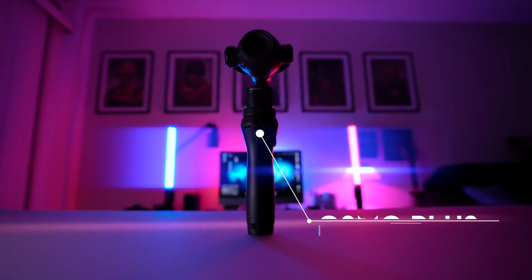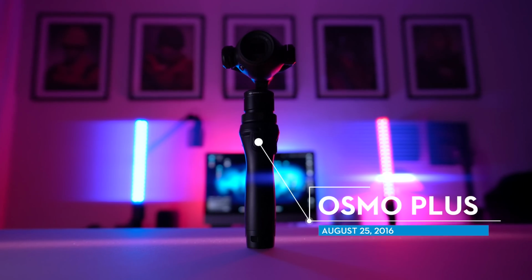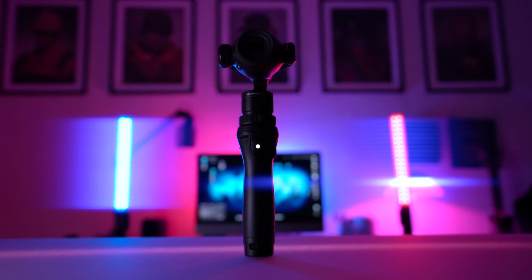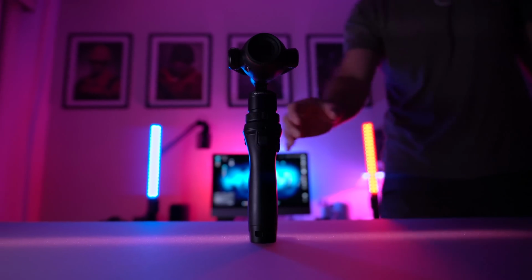Years after the release of Osmo Plus, DJI decided to update its standalone handheld gimbal product line. With a gimbal that can shoot 4K 60 frames per second, 100 megabits per second video, a gimbal that has face tracking, 140-minute battery life, a touch screen, and more. Since half of these features barely fit into Osmo Plus, they had to do something about the design and the size. And so they did.